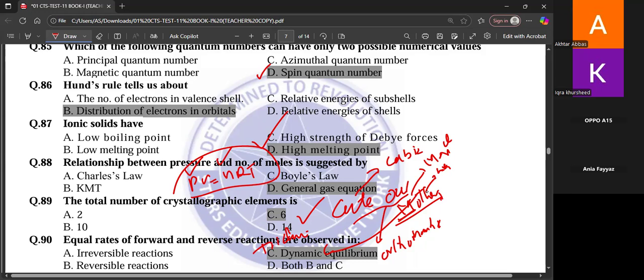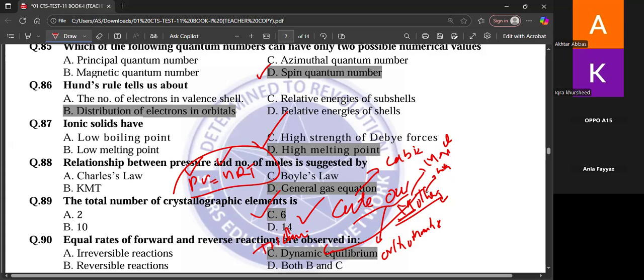And R is rhombohedral. So we can say that there are 6 crystallographic elements, but in some books it is written as 7, but according to our books, the correct option is 6. So you can learn the formula, that is cute our mother. Cute cubic, our orthorhombic, M monoclinic, T triclinic, H hexagonal, and R rhombohedral. So there are 6 crystallographic elements. So your best option is Charlie.